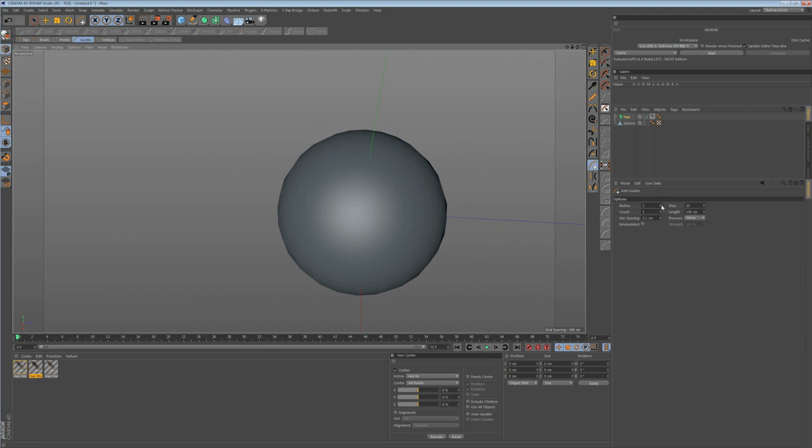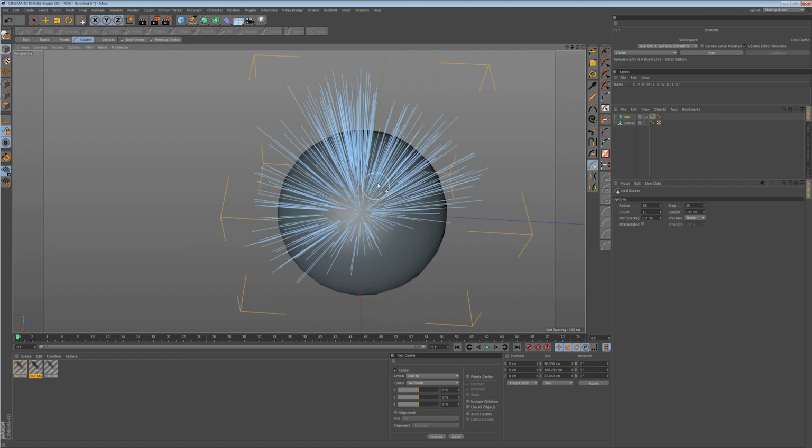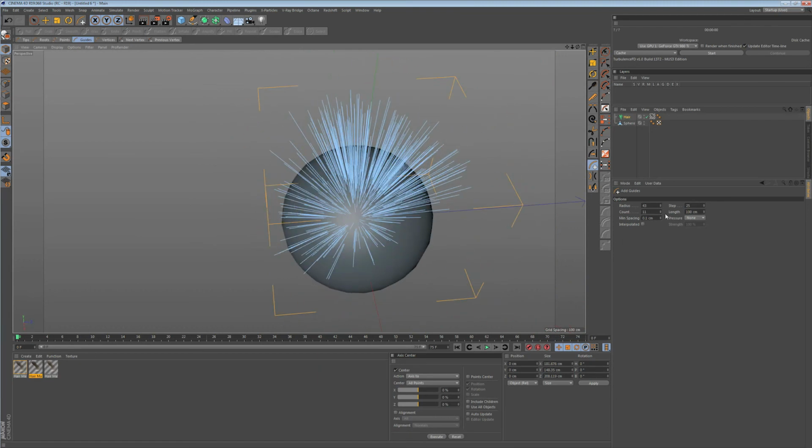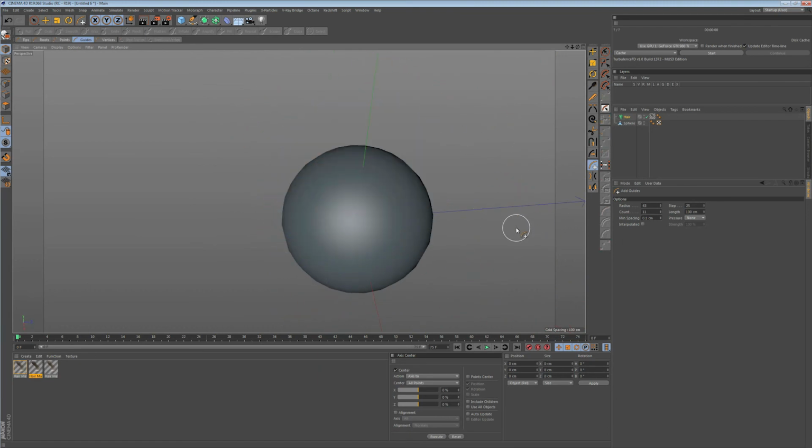You have many options, like radius, which will decide how much radius you have when you create your guides. The count, how many guides you're going to create inside that radius. Good to change the density at which you create your hair. And the options like minimum spacing and step do pretty much the same.